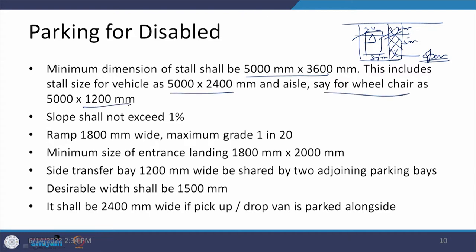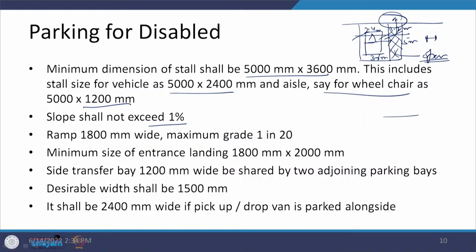If there is a requirement of a slope, then the slope shall not exceed 1%. When the person comes out of here, say the person is on a wheelchair, then the person will move in this direction. So, this connectivity is to be taken care of, and therefore, whatever types of connectivity we discussed in the case of pedestrian footpaths being connected with the carriageway, we are going to have a slope. So, 1 in 15, 1 in 20 slopes is what we are going to talk about there, and then the width is also going to be there. So, you have the flared situations in this form.